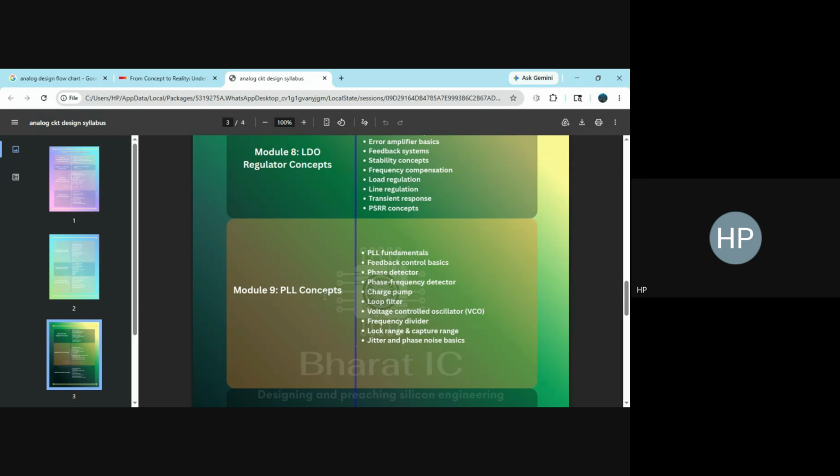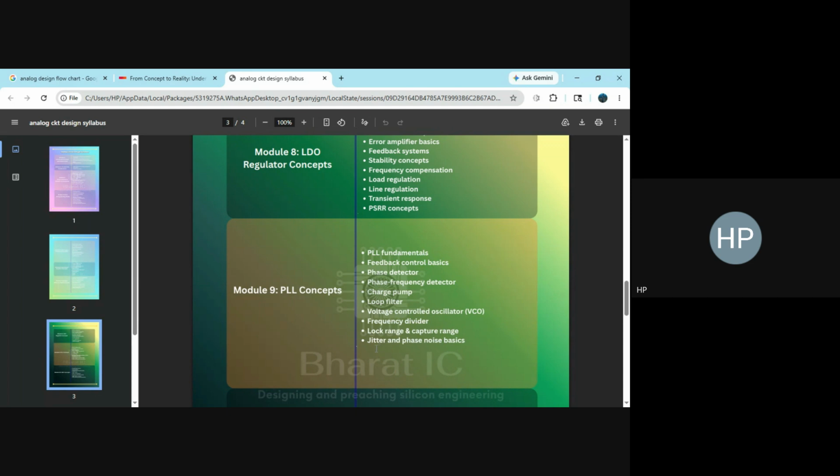We will see the PLL fundamentals, feedback control basics, phase detector, phase frequency detector, what the charge pump is, loop filter, voltage controlled oscillator, frequency divider, and the different frequency acquisition ranges for the PLL. First we will tell what the lock-in range is, then the capture range. We are going to see all these ranges for the PLL.